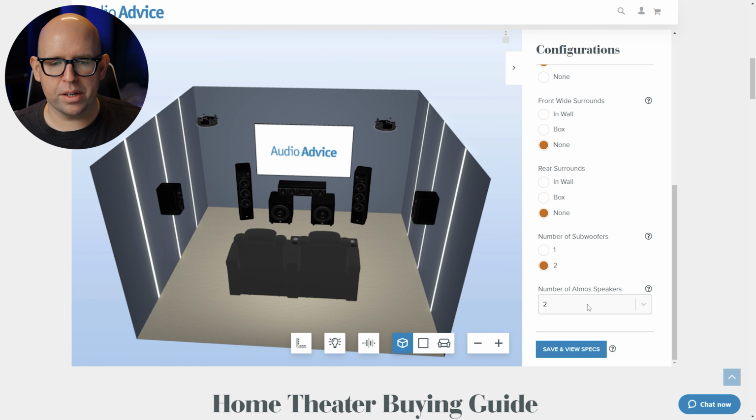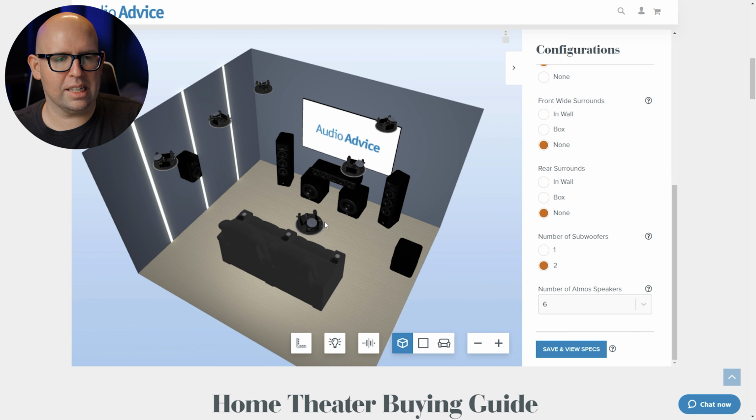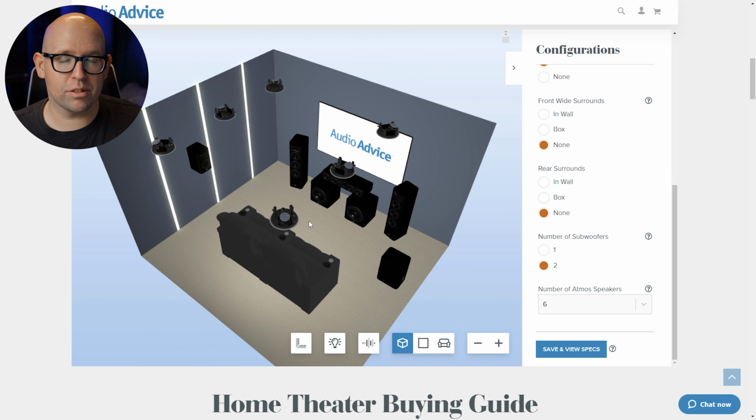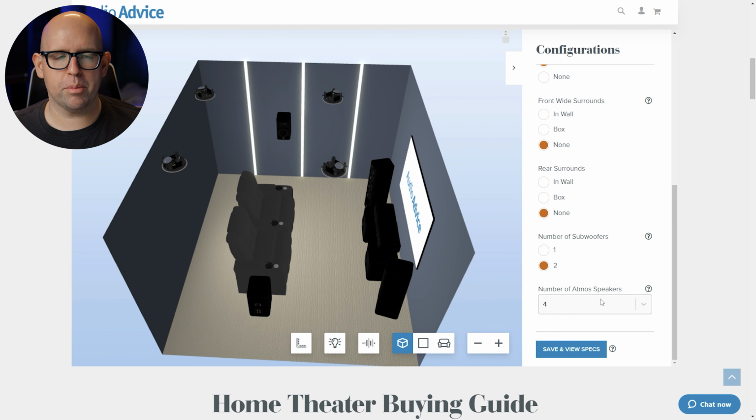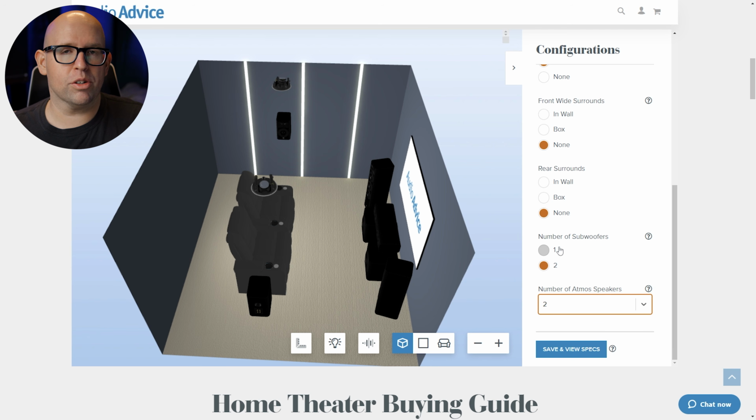And then number of Atmos speakers, you can choose 2, 4, 6. I like to choose 6 just to see what it looks like, even though I don't have that right now. Gives me ideas for the future, but I'm gonna do 2. Again, you can do 4. I would like the ability for the Atmos speakers to be able to tell them, okay, I wanna do top fronts and top middles. I know that's technically not accurate as to how you're supposed to set it up, but sometimes, depending on the situation in your room and setup, you might have to do that. But that is pretty much it.